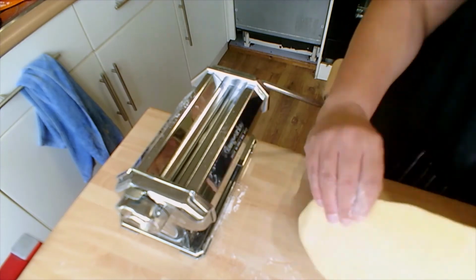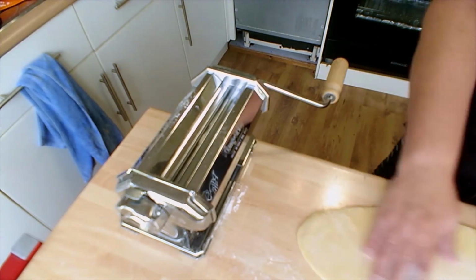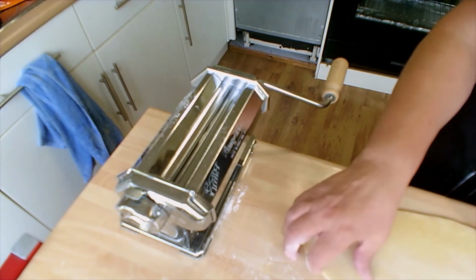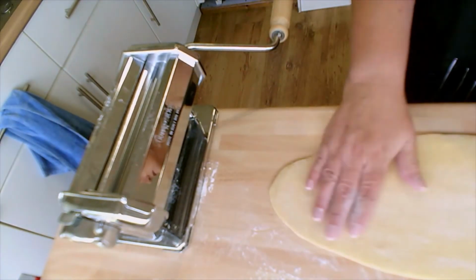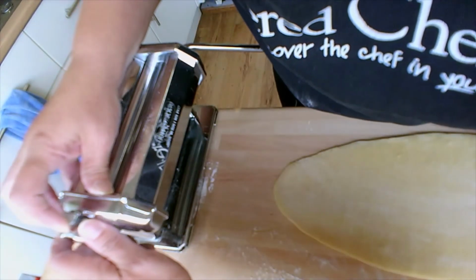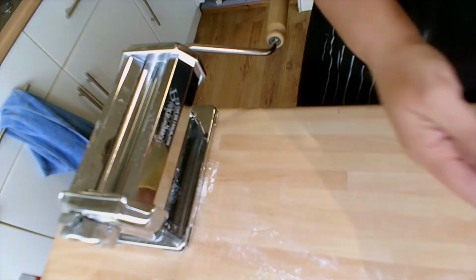And guys, I like to do this when I do my rolling by hand as well, because you can roll pasta by hand as well. I started off with a machine because it's hard work rolling pasta by hand. I don't know how the pasta grannies do it. Well, they do it every day of their lives, so they're used to it. Right now, I've got it on 2.